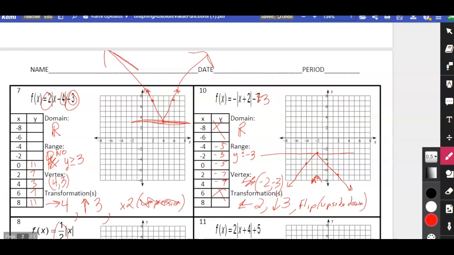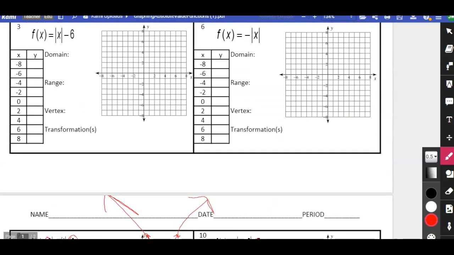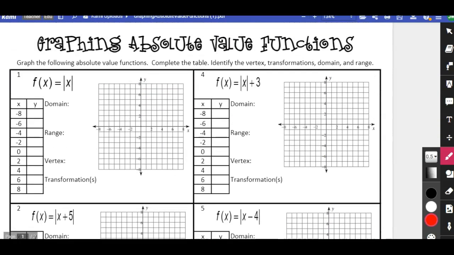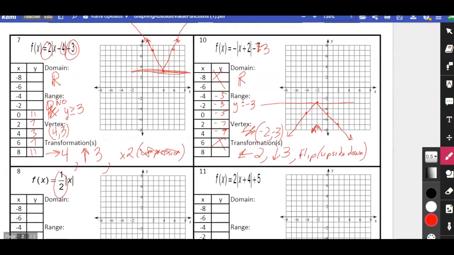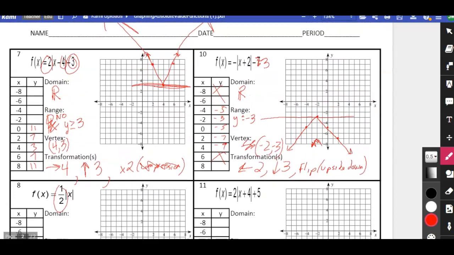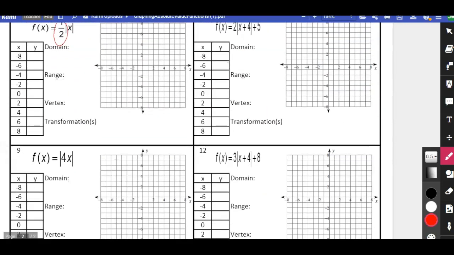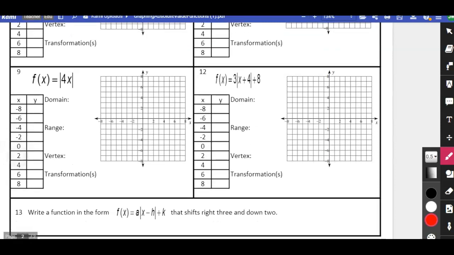And that's it for this one because there was no number in front. Okay, so again, I changed that to a 3 just to make it more user-friendly. But I picked these two because they had something inside the absolute value, something outside the absolute value, something in front of it as well. You'll notice that some of the ones here on the first page are a lot simpler, and it might only be one transformation. But if you can understand what to do on numbers 7 and 10, you can understand what to do on the rest.